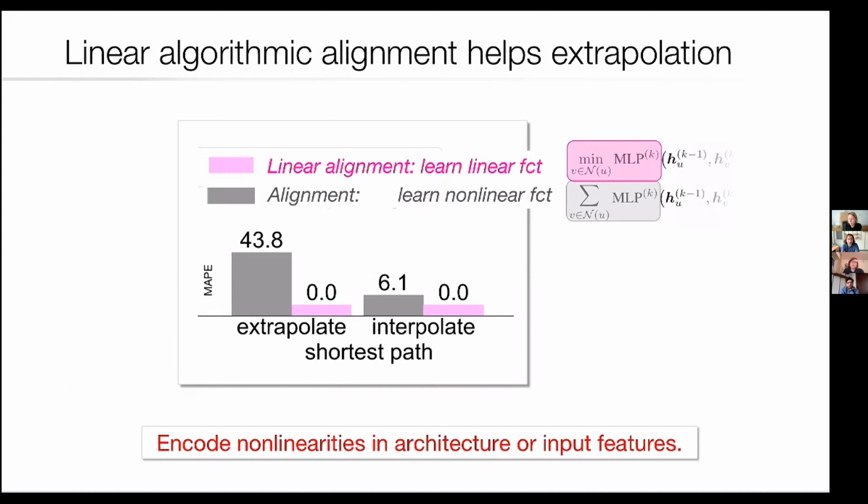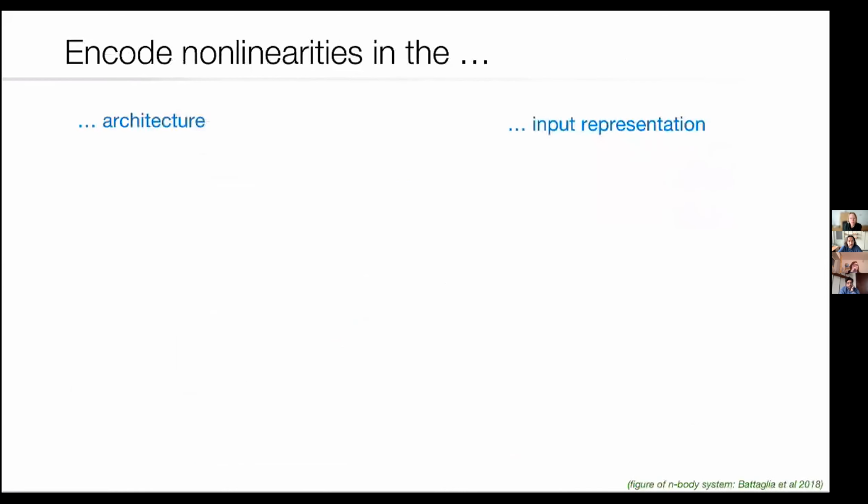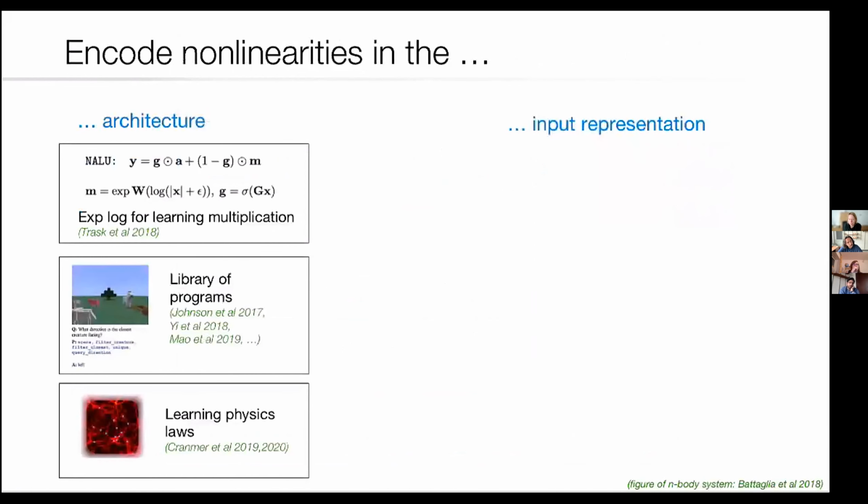Basically, the way we achieved it here is that we put prior knowledge in the architecture design. Or we change the input features in a way that the function we need to learn is more linear. This seems restrictive, but if you look at some of the results in the literature that achieved successful extrapolation, many of them actually do have very specialized nonlinearities that put in prior knowledge already.